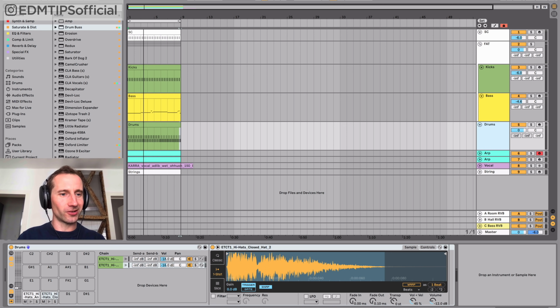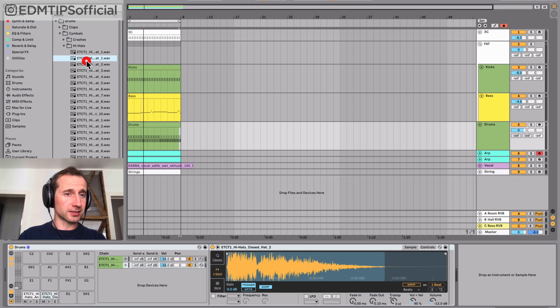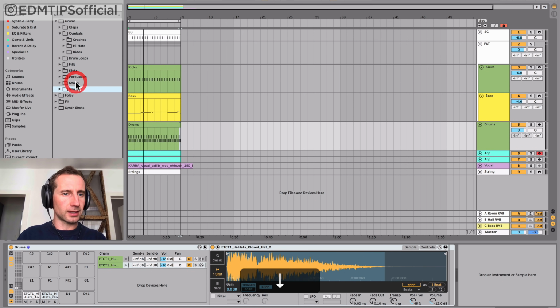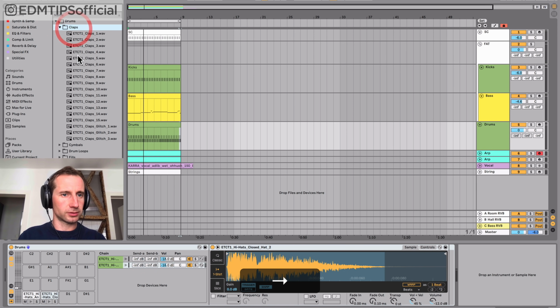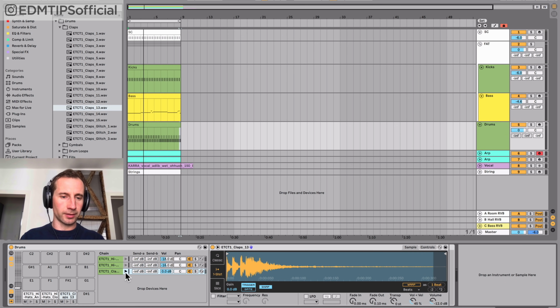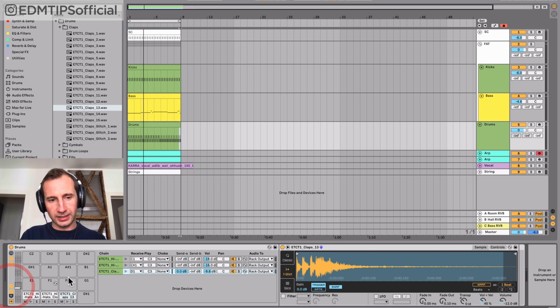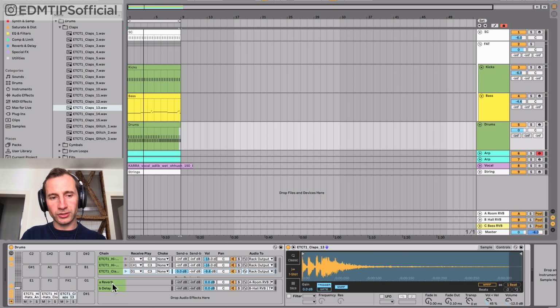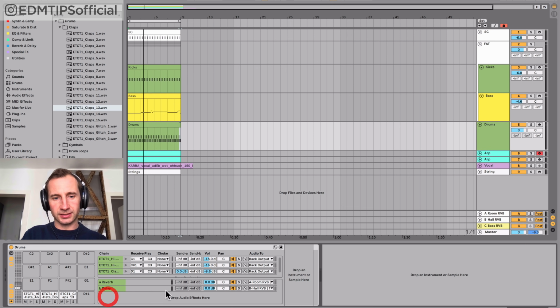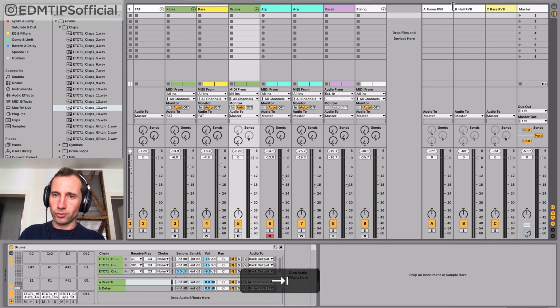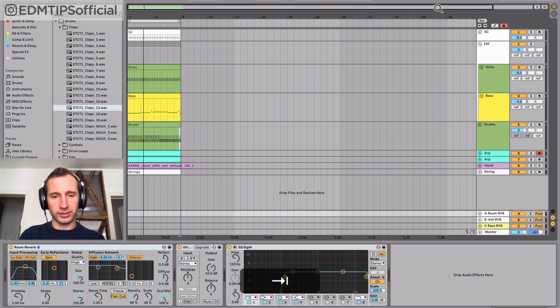So let's get a clap on the go. Creative toolkit. Claps. We're going to use a classic 909 clap. In fact, what we're going to do with this is we're going to add some room reverb onto it by using the drum rack. If you open up the routing here, press R, you can see I've created these return chains and then selected the auxiliary channels, my global auxiliary channels.